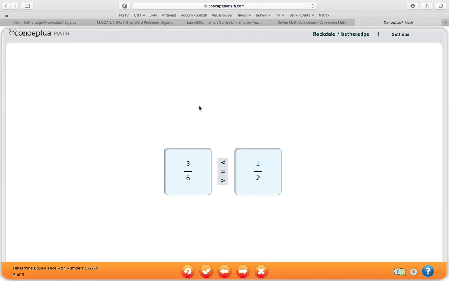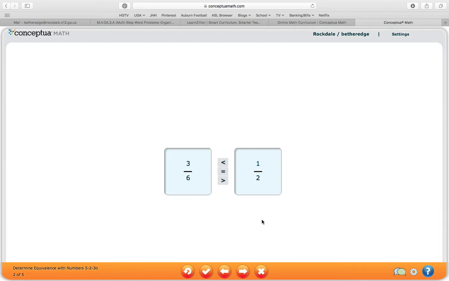Now, in Conceptua, you aren't going to have any other tools in here. You're going to want to use your whiteboard and a marker, so make sure you go get a whiteboard and a marker before you get started. Below this video in Its Learning, you're going to see a couple of examples of how I want you to draw out your problems. I want you to model these.